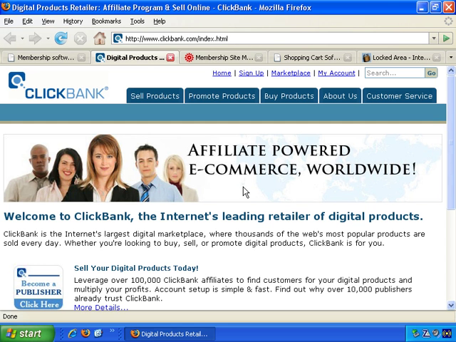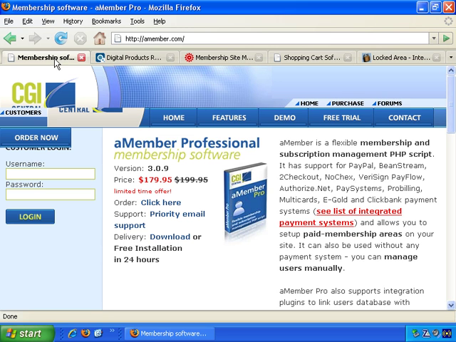Okay, just some quick examples. There's a lot more software out there, so you can do your own research to try different ones and see which ones work for you. A well-known piece of software for managing a private member area, and it also works well for one-time payments as well as recurring payments, is Amember.